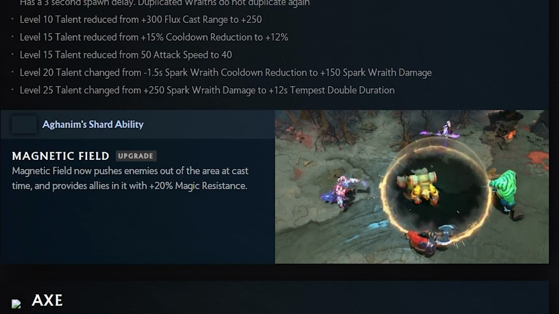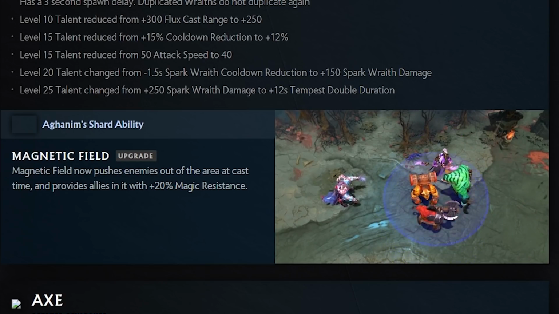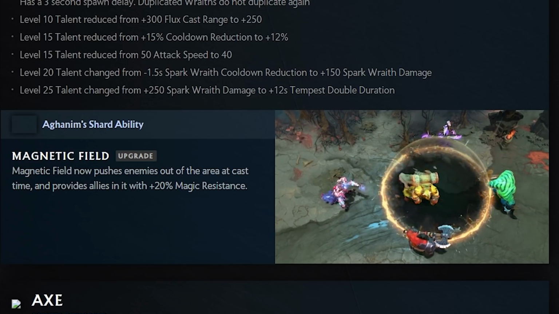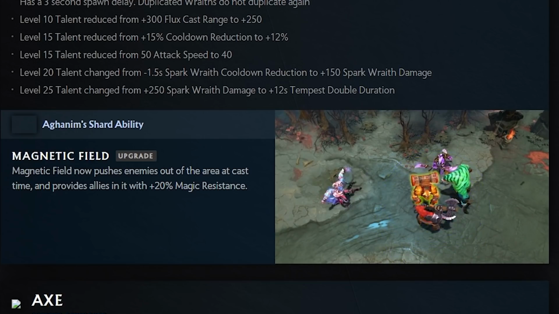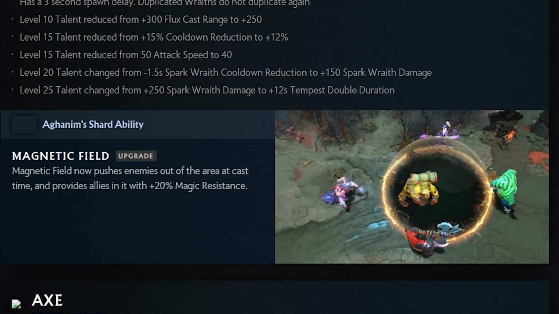So maybe in very specific circumstances, if you have to push like an Ursa off of you, but at the same time, you could just buy a 4-staff and have 2 of them. But to be fair, I guess you get 2 of these as well. I don't know. Doesn't seem too good to me, but hey.